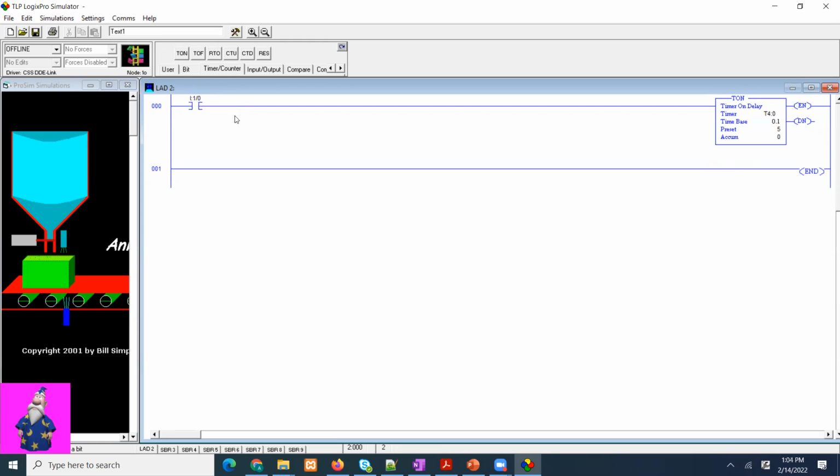All right. And let's connect an output to it, yeah? Let's connect an output to this guy. So we got an output.